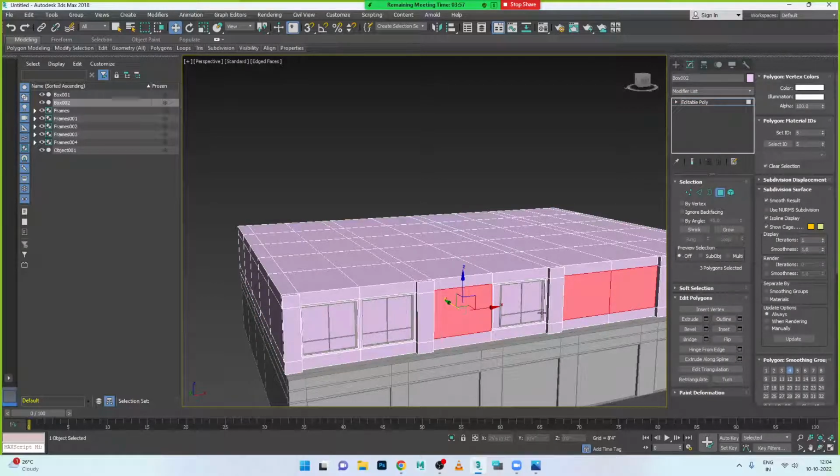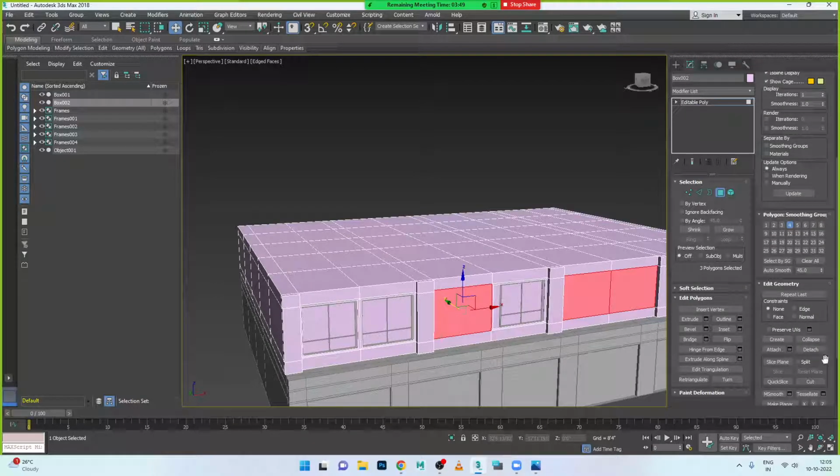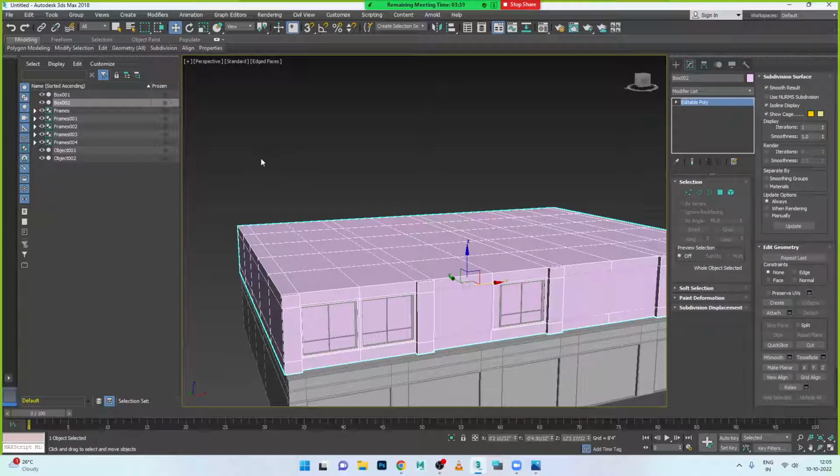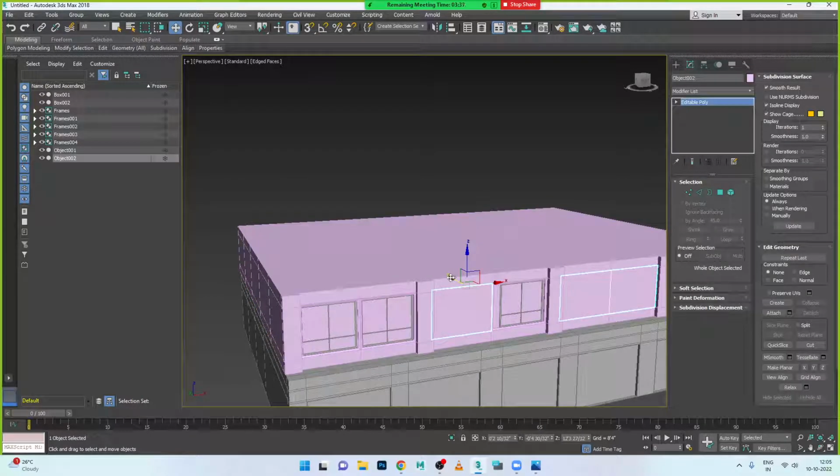Okay, what we need to do, we need to again extract this one outside. So what to do, select this portion, use extract option in this one. Okay, detach we can say. Once it is detached it will be separated. Okay, I take the move tool, deactivate this, select this object and try to move outside.